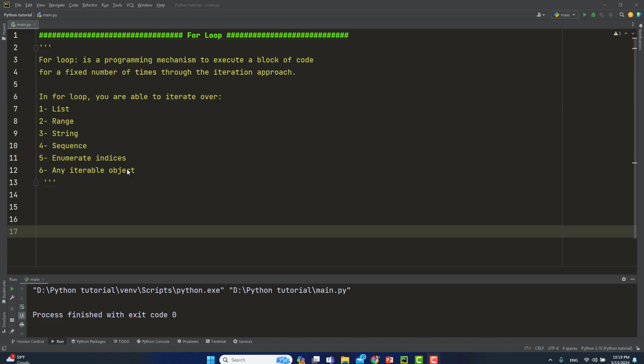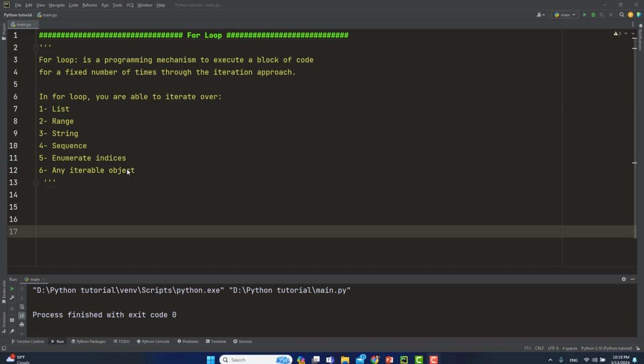So here we have a limited number of iterations that doesn't exist in while loop and in if condition. That doesn't mean we can only use for loop. In a complete application, we will use if condition, we will use while loop, we will use for loop. All of these mechanisms will be integrated to have a good application.